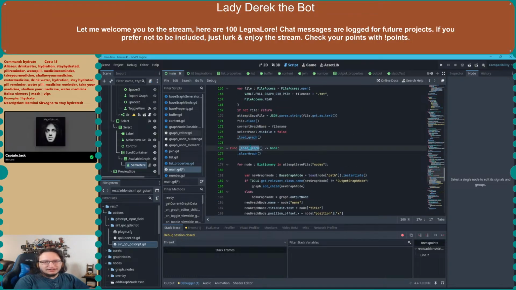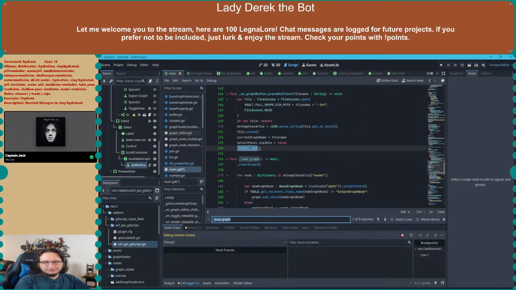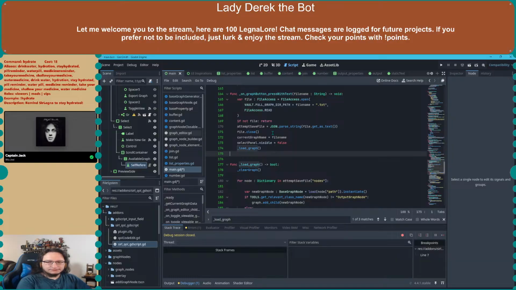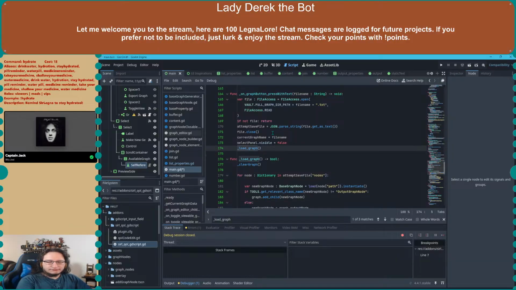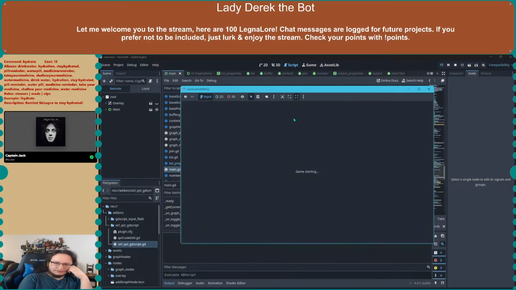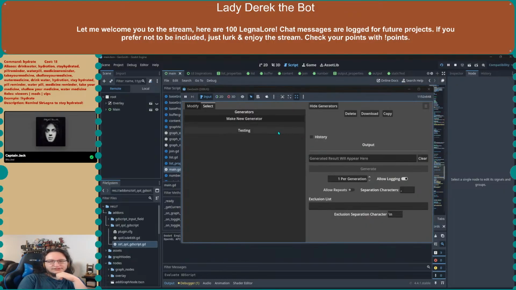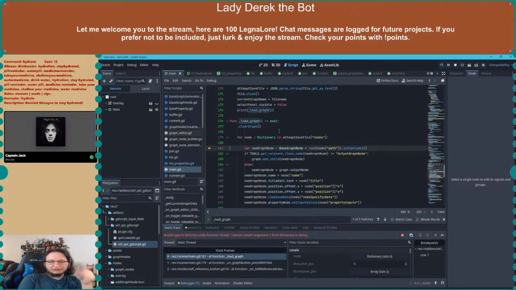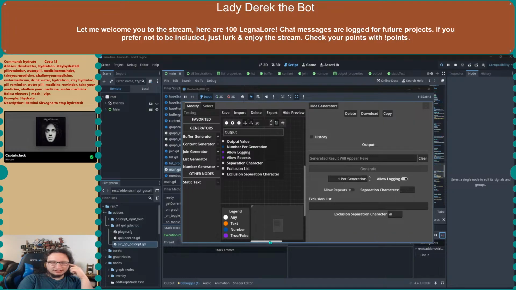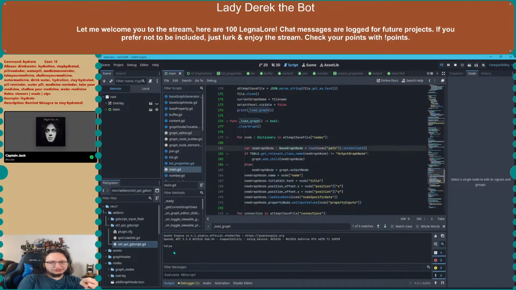Where does the load graph get called? A couple places. This is the one I care about. Let's print whatever load graph gets me on this. So if I hit save, or I hit play, I hit test, load graph's going to break, but I say, hey, continue anyways. What output did I get? False.